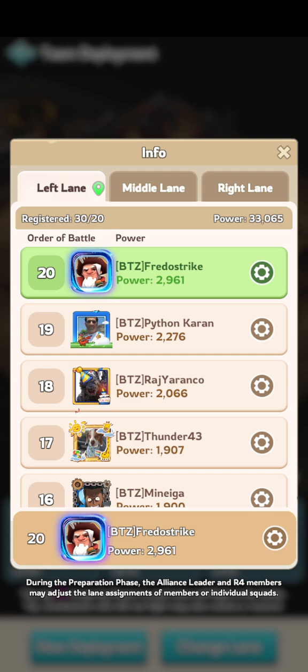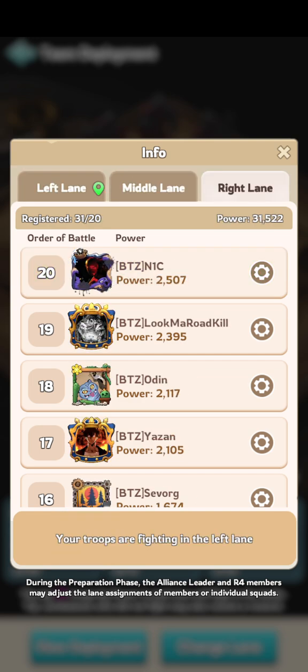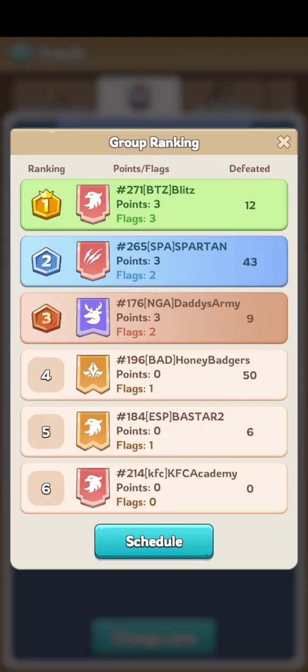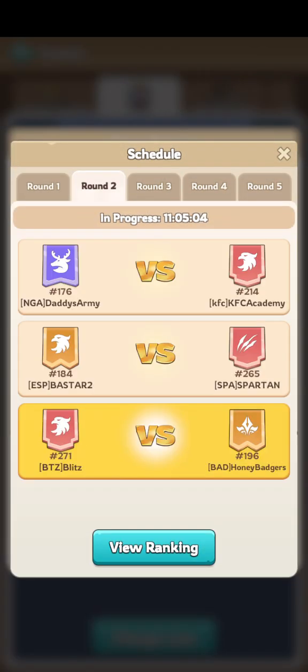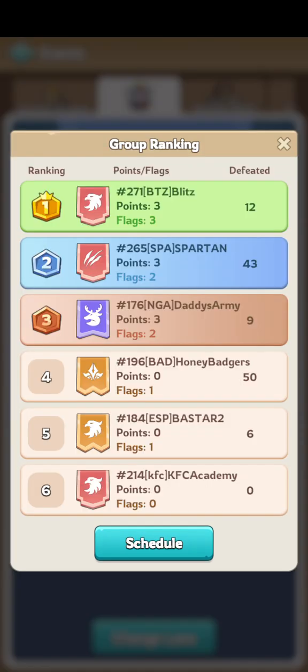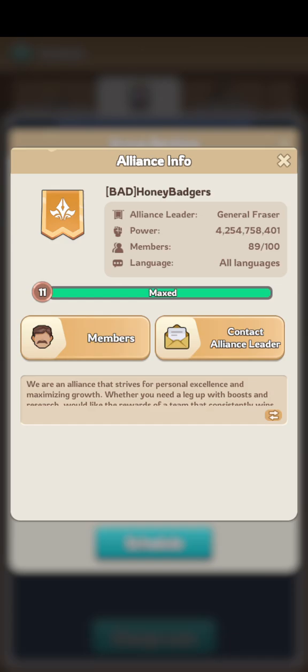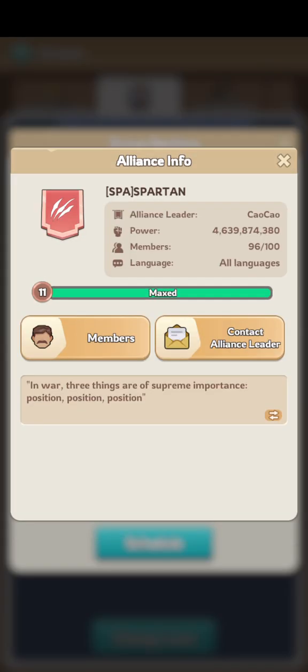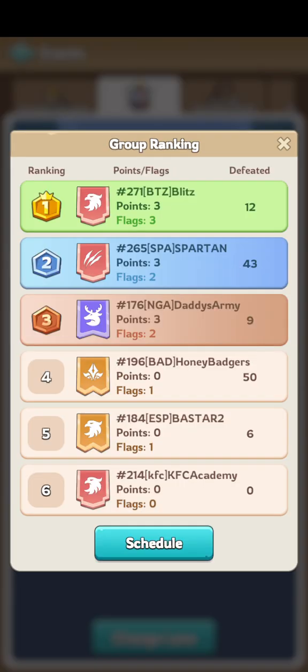Anyways, that being said, looking at this, our next opponent is Honey Badger. So we're going to look at their last match. They fought against Spartan, and they are the two strongest guys in our group. Honey Badger has 4.2 billion, and Spartan has 4.6. So we definitely need to beat both of them in order to win.